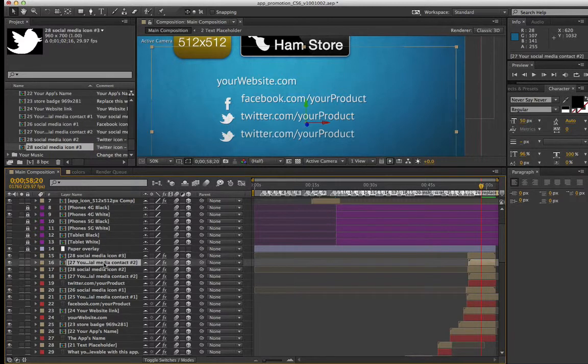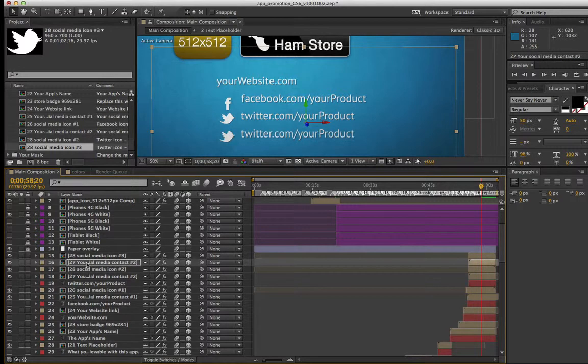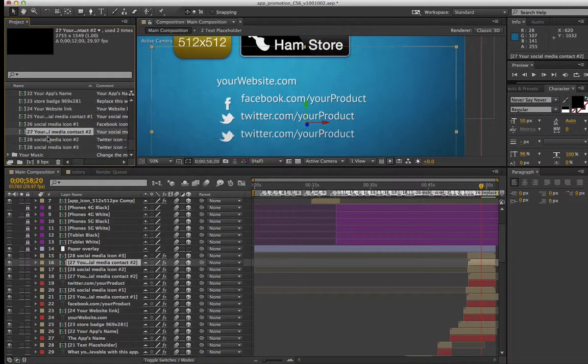I will do exactly the same thing with the text layer. I will right click. You can see that it's this one, right? I'm moving, pressing the arrows. So right click, reveal the source in the project. It's this one, so I will press Command D to duplicate it. And now having the layer selected, hold Alt or Option key and click and drag on the layer.